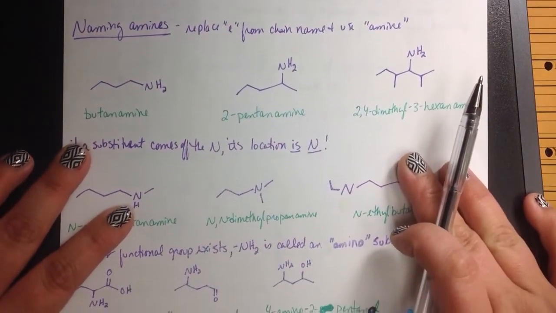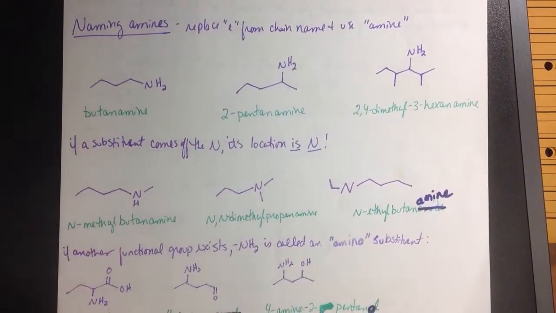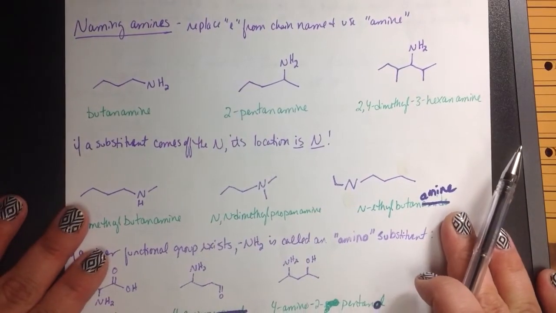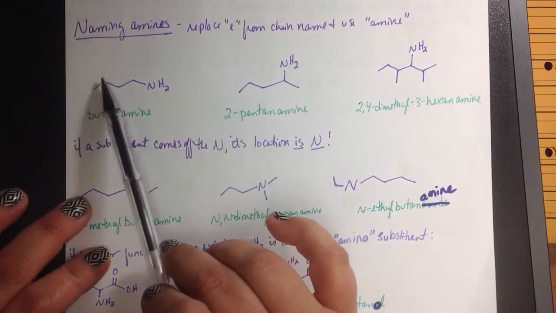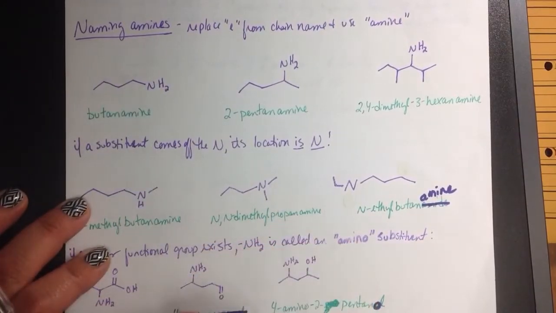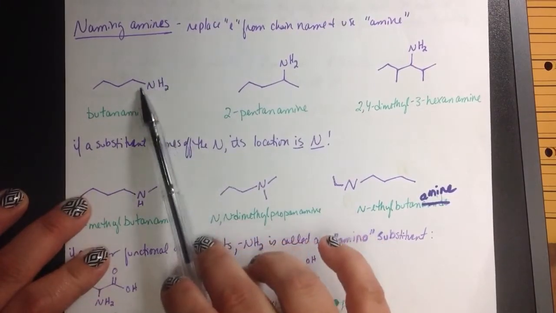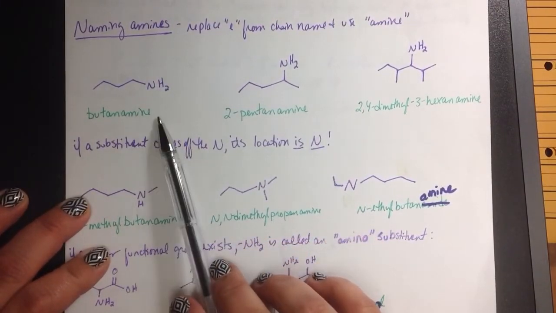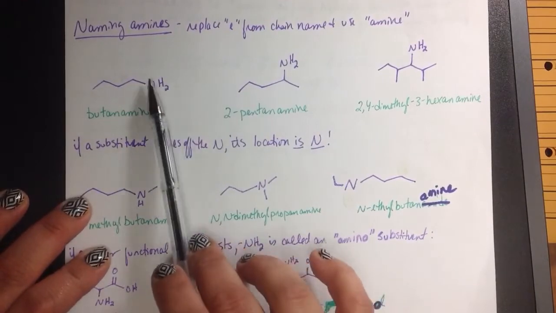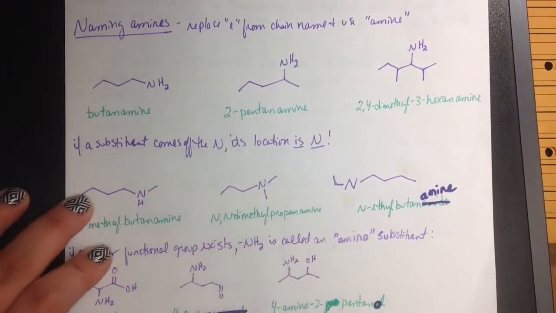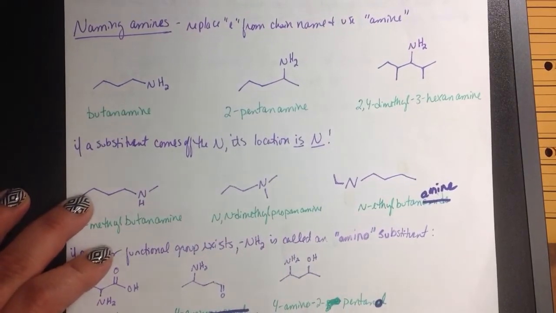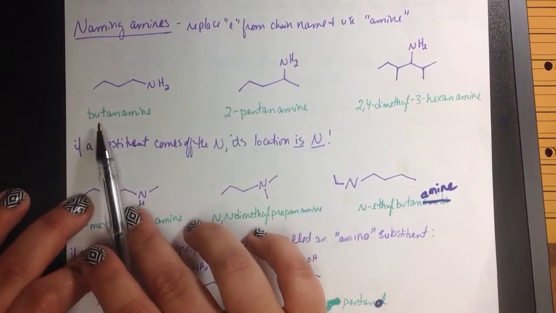Okay, so let's name these guys. There tends to be a lot of naming when it comes to amines because there's just so many different variations. This, we just take the long chain, that would be 1, 2, 3, 4, so that would be butane. We remove the E, and since this has an amine in the end, we call it amine. So since this is on the first carbon of the butane, we don't have to designate that that's 1, although that's assumed. But this becomes butanamine.